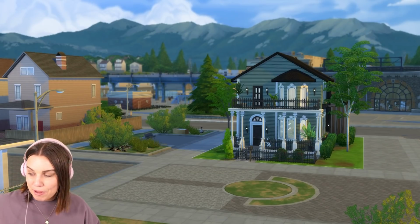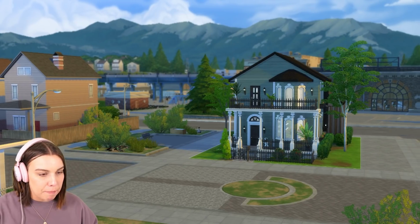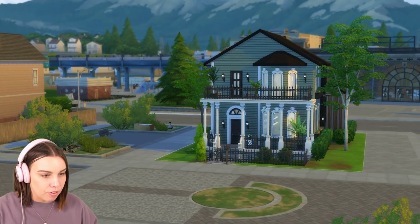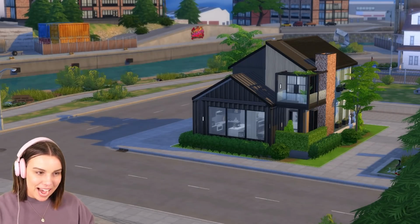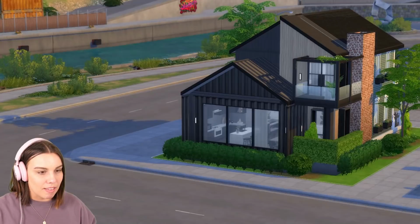Welcome to our beautiful mullet house, and I'm just gonna have a sip of coffee. This is our mullet build. Traditional in the front, modern party in the back. How cool is it?